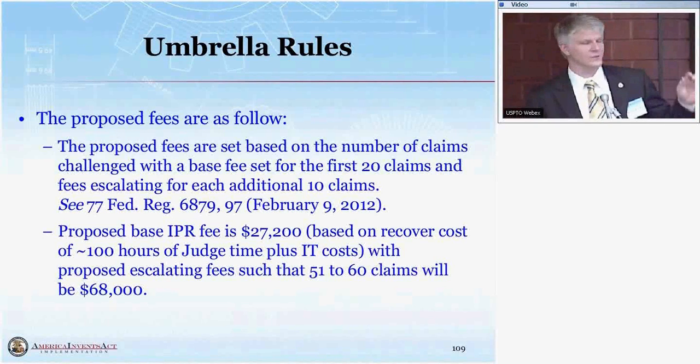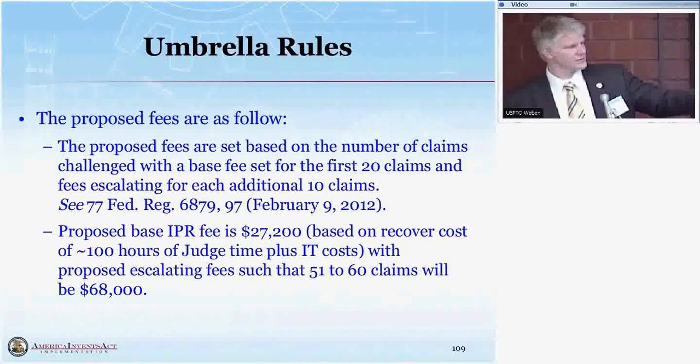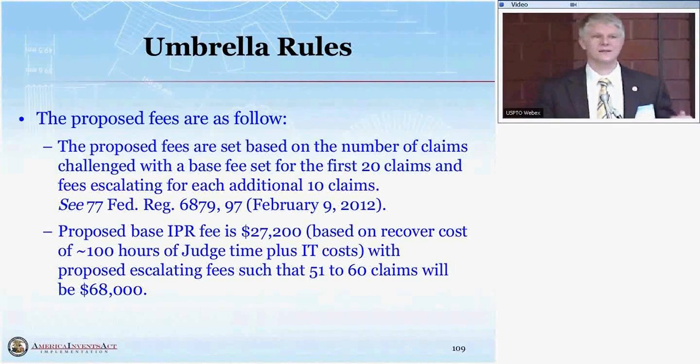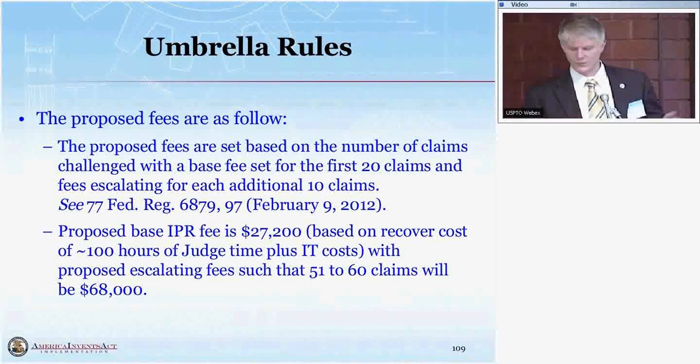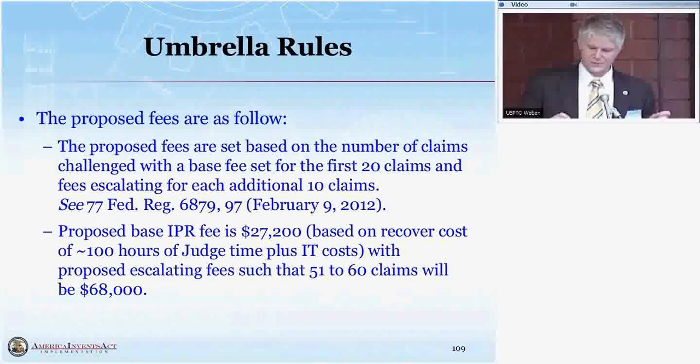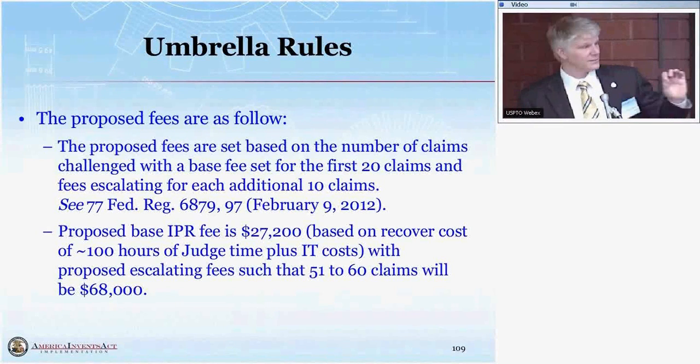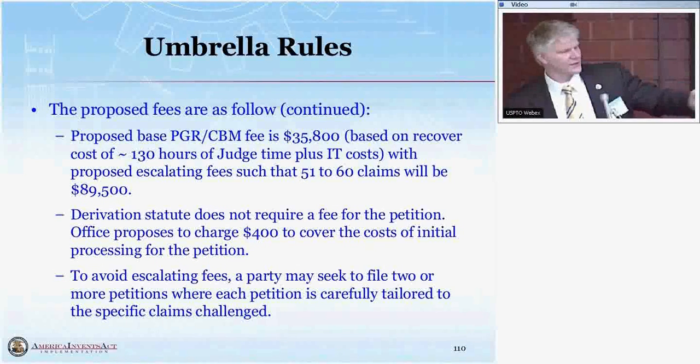So it gets a little more difficult, and we want to show we've had the fee schedule set so every set of 10 claims gets more costly to reflect the additional cost to the office in the service we're providing. And the fees do escalate once they get up above, I believe, about 60 claims. They really start escalating, and I'll talk about that in just a moment.